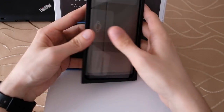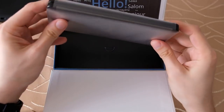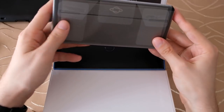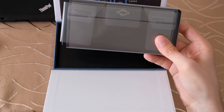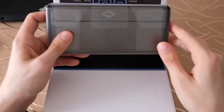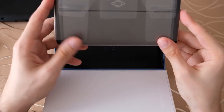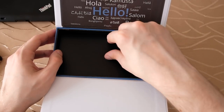The device itself is still packaged up — it's pretty heavy, solid, and quite big. It has around a 5.99-inch screen with full HD resolution at an 18:9 ratio, so it's a little bit longer. We'll take a closer look at this later; let's first see what else is in the box.